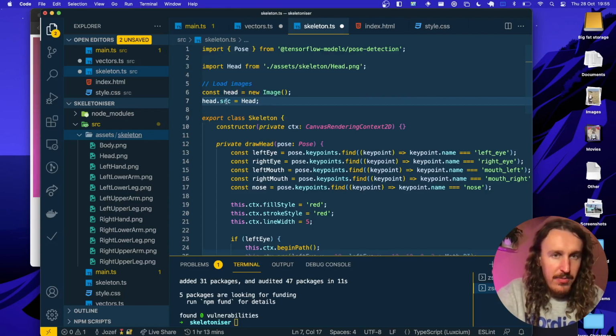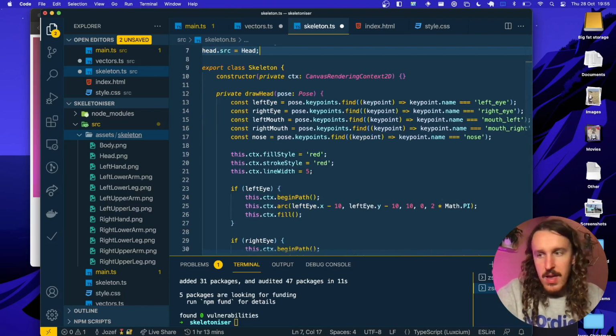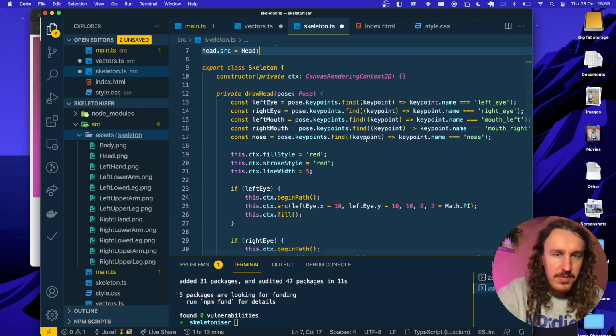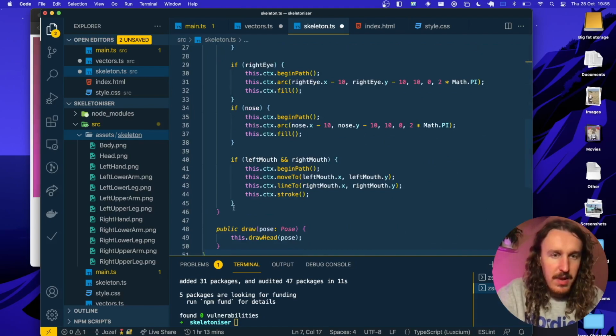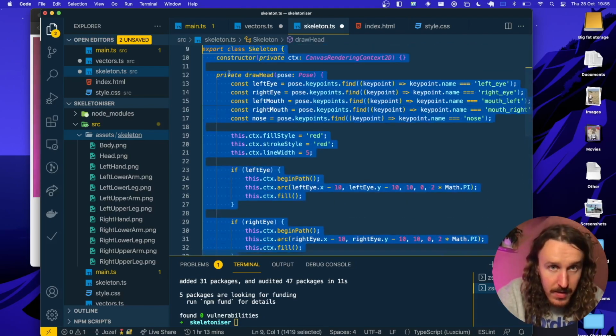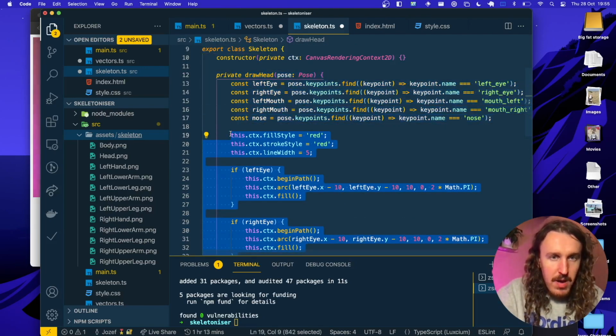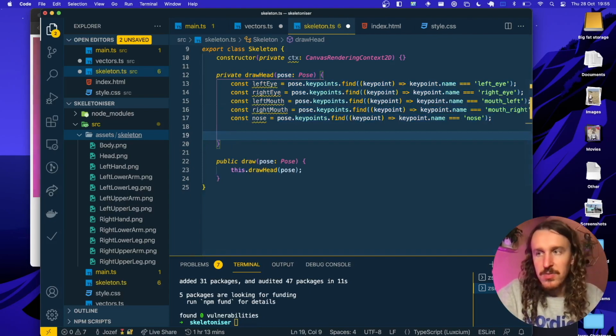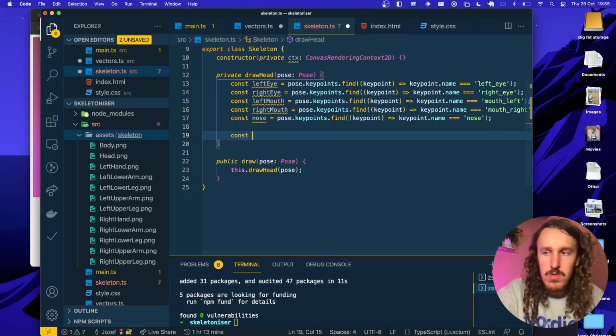In our app it's probably not going to matter because other things are going to take longer to load than these images at the moment. So once we've done that, if we move down to this draw head function, let's delete this temporary debugging code that we've got at the moment. We'll leave in these key points because we still need those, and then we're going to define two new constants.